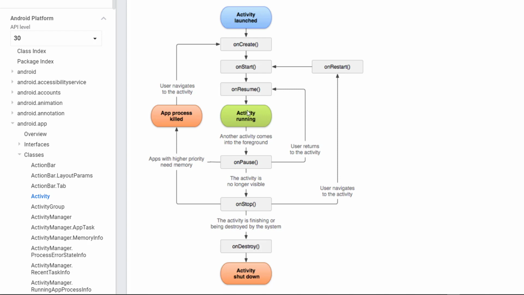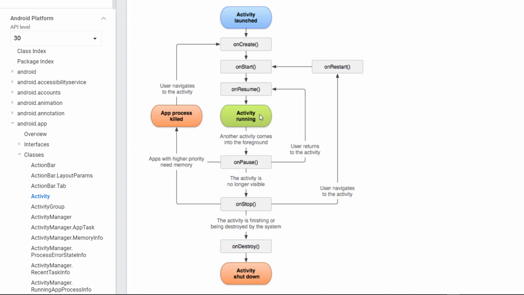And then the activity will start running. So while the activity is running, we can do anything that we want to do when the activity is open, after getting these different events that can be helpful to us.